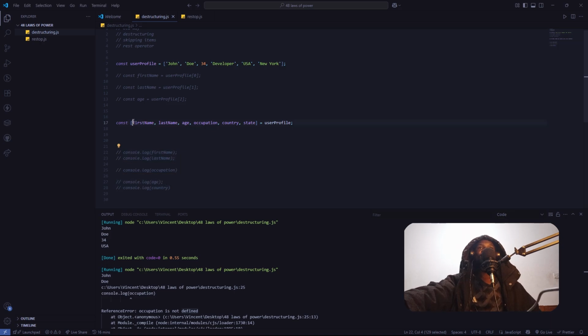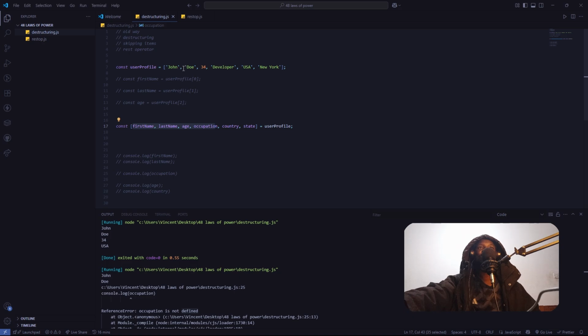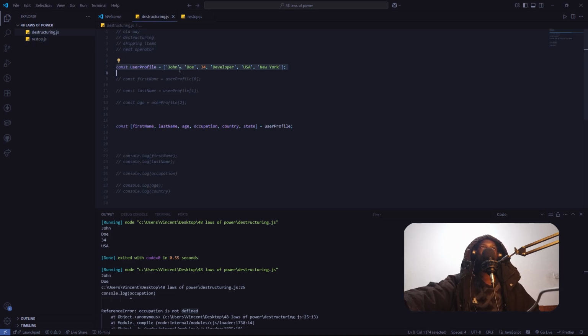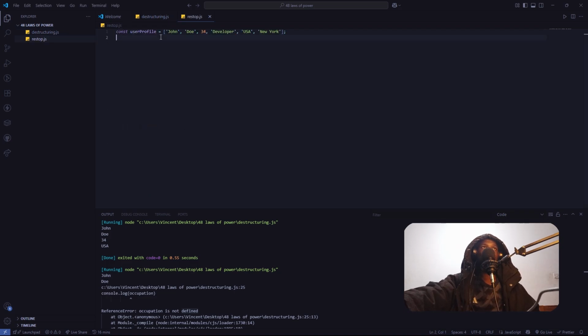Let's say, for example, you want the first four as variables and the rest as an array. What do we use? We use the rest operator. For that, let me use this file. Let me just copy this and use it here.